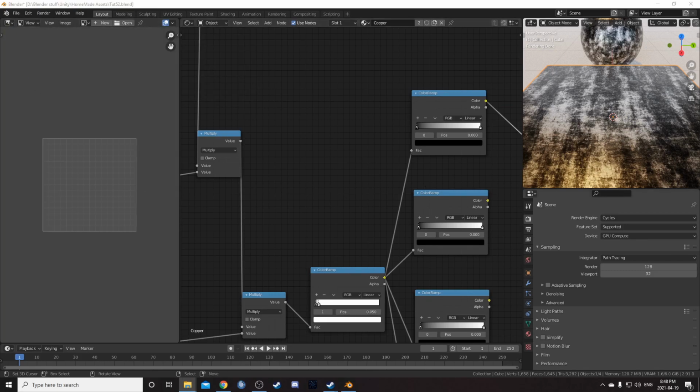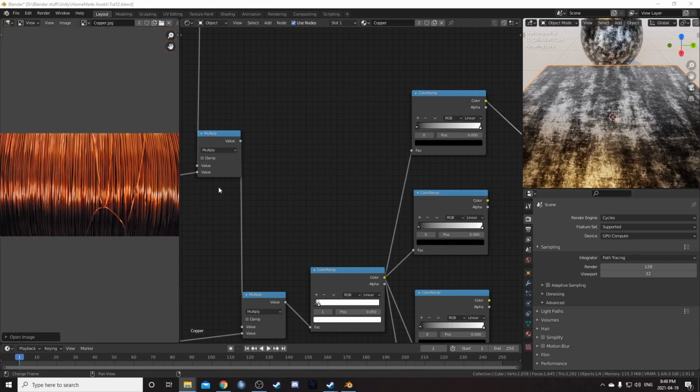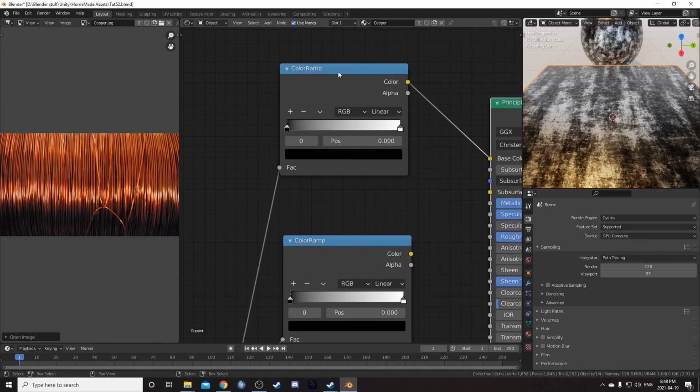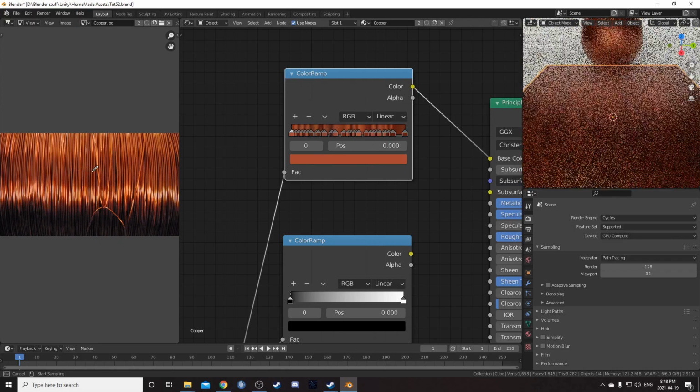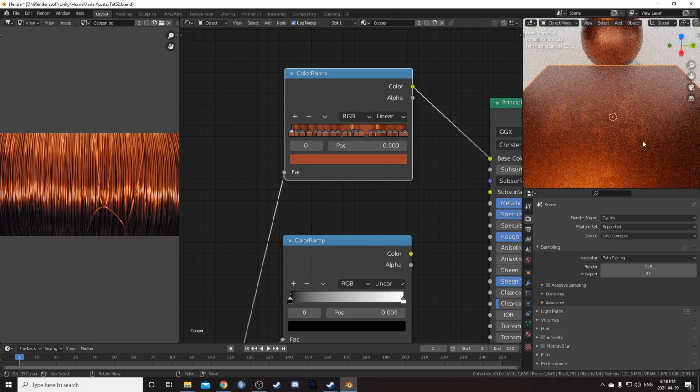Then I'm going to drag in an image from just a folder here, just of copper. I've got this copper wire here. Then if we hover over this color ramp where we set these flags up, you can hit E and it forms this eyedropper tool, and then you can drag this across any reference image there, and it'll set up these points. So just do that a couple times till you're happy with the result there.